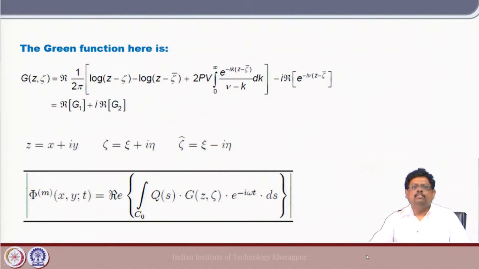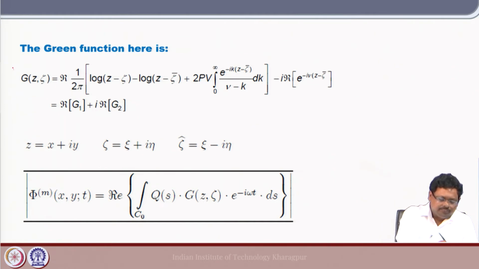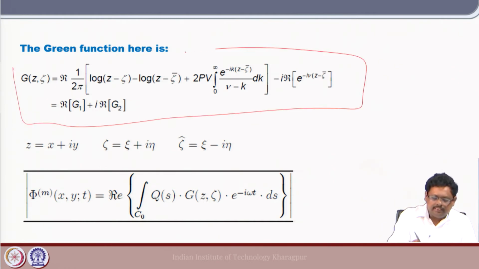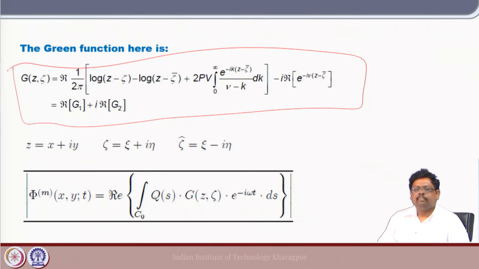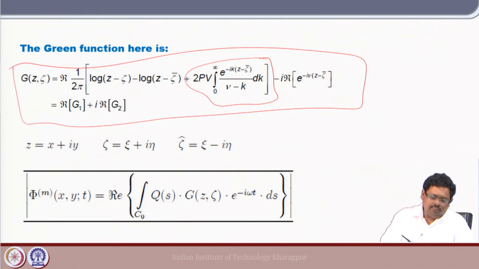Now, if you remember, in the previous class, we said that we are going to use this Green's function to calculate the added mass and the damping. Here, the complexity is in this expression, which is the regular part. Of course, I do not say the other part is not complex, but if you take G equal to 1 upon r, it is a strong singularity, and if you take G equal to ln r, it is not that strong; it is a weak singularity.